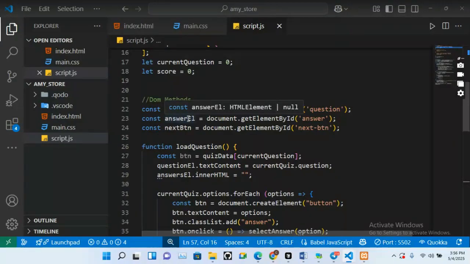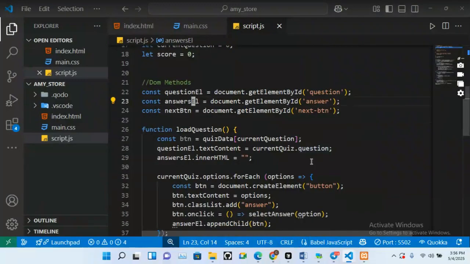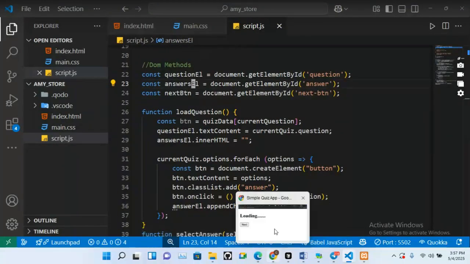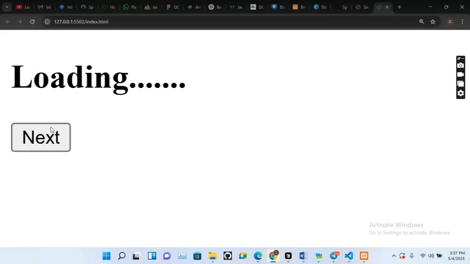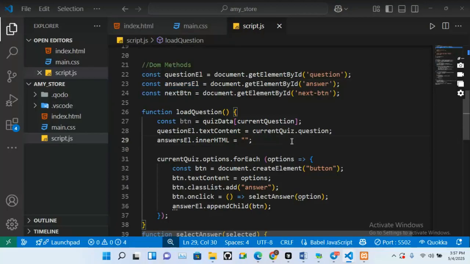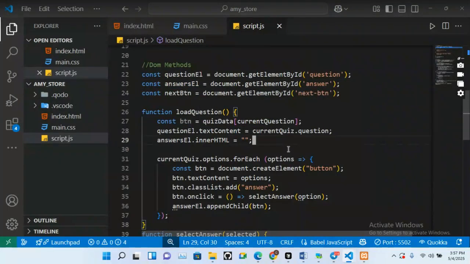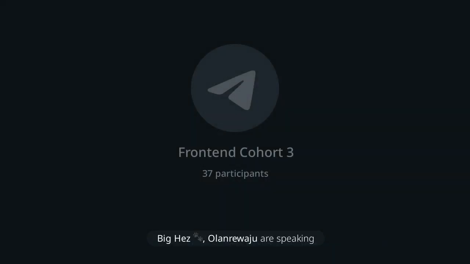Yeah, you're correct, but I think our button is still unused. Our button is still unused. That should work even without. Like the document dot get element by ID.